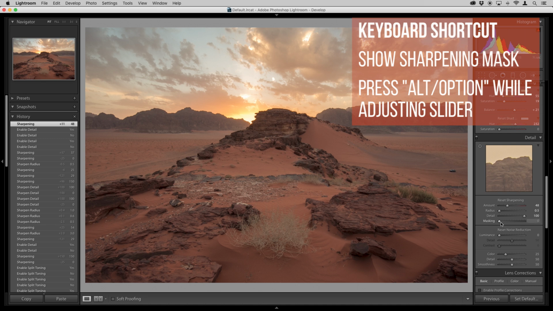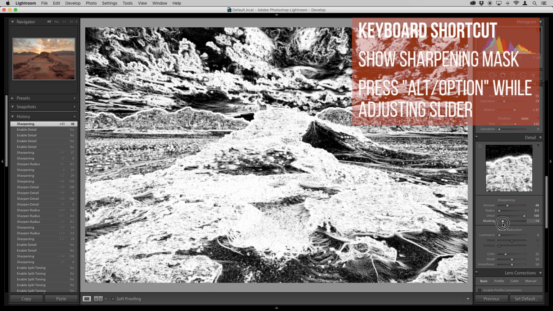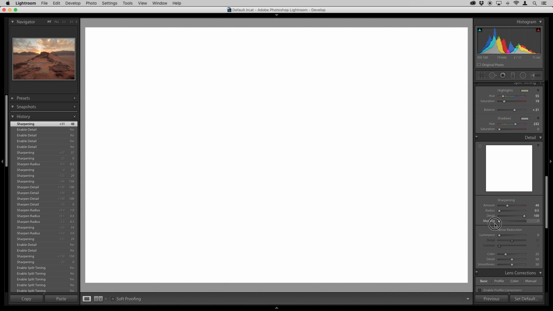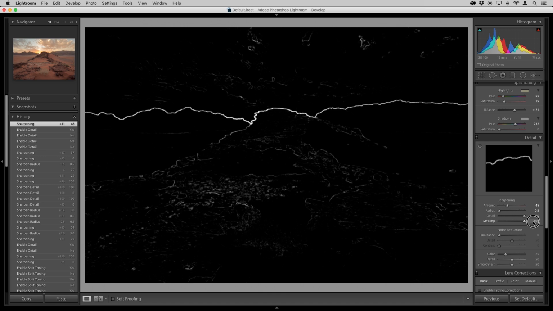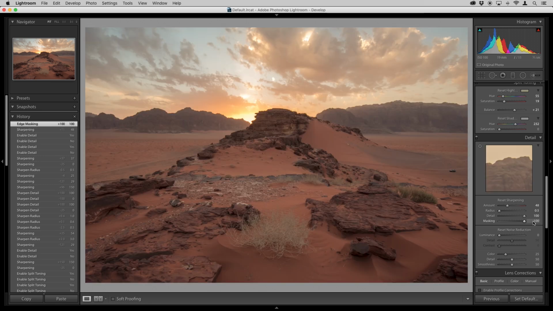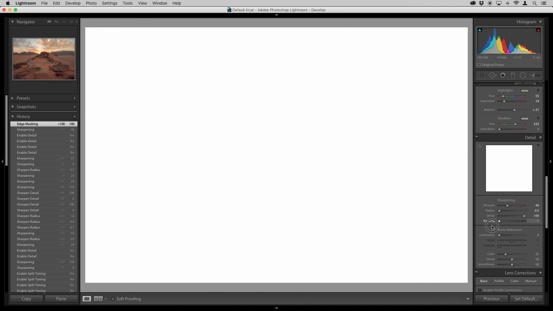the PC, and if I hold on to it, as soon as I did that, as you can see, some things have changed here. If I drag this now from the left side to the right side, it started at 0, which means apply sharpening to everything. And then if I move all the way to the right, where most of the image is black, that's basically saying only apply sharpening to the areas that are still visible, which in this case is that ridge on the top of the image. So moving it all the way to the right means basically mask out everything and not apply sharpening there, and keeping it at 0 means apply sharpening to everything.